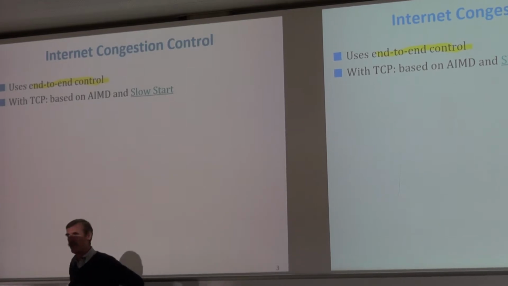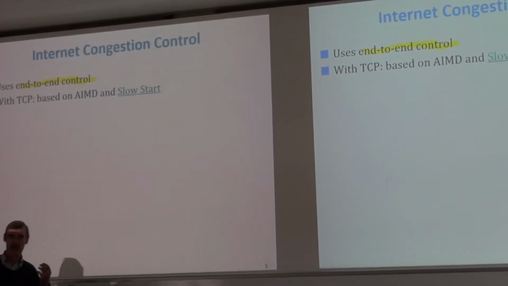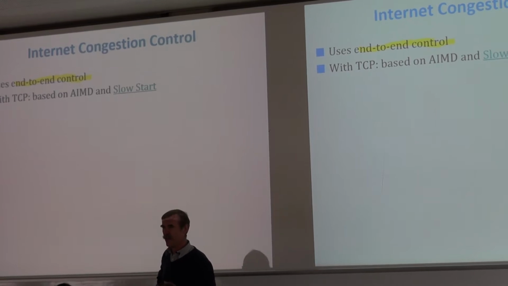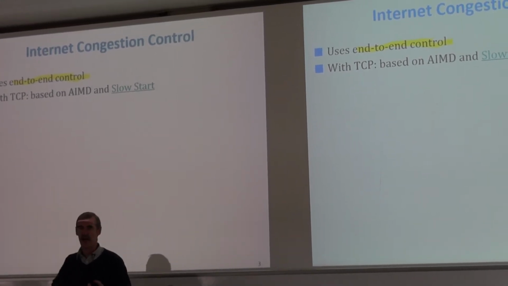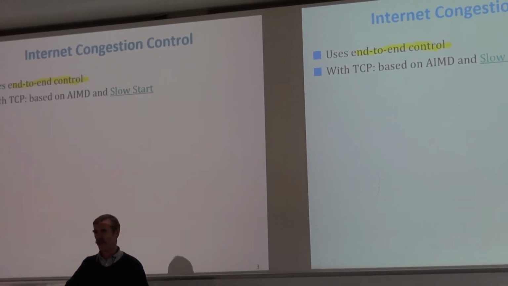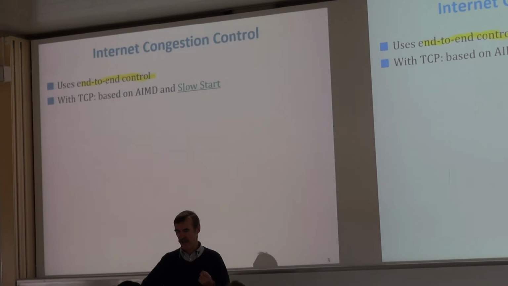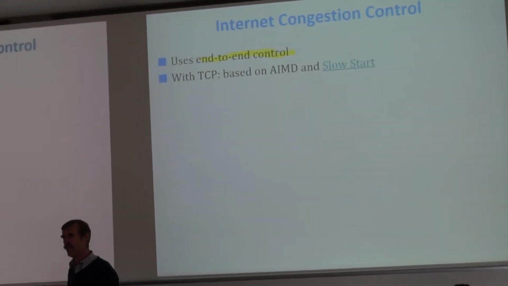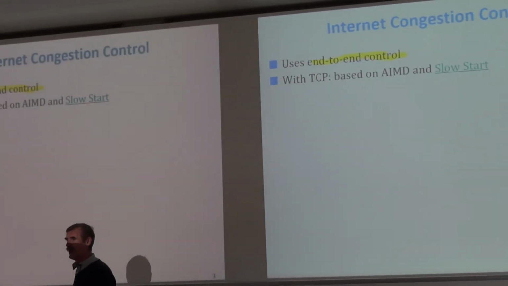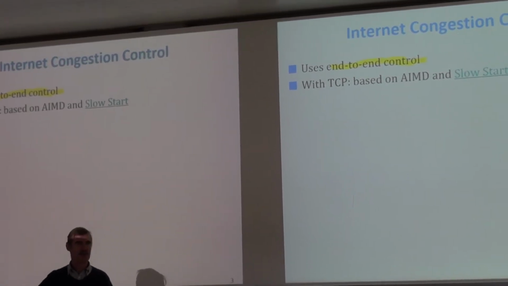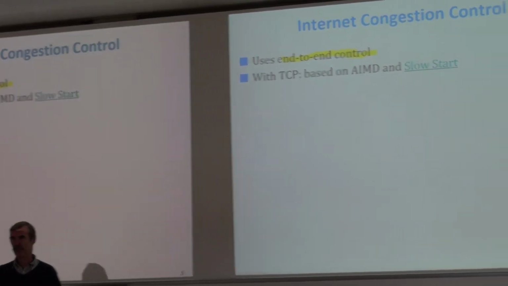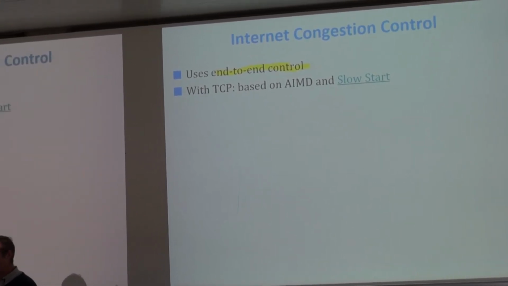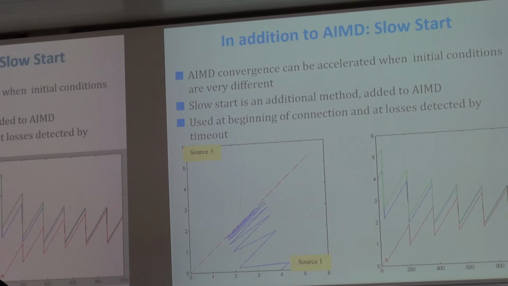Internet congestion control is based on the need to do something to prevent congestion collapse and to reach some form of fairness, which maximizes the usefulness of the network, the utility, while keeping some reasonable balance between the shares that each user receives. Practically, it is based on end-to-end control. That means it's the sources that try to control their rates. We will see that it's by means of TCP, and it uses essentially 2 mechanisms. One is AIMD, Additive Increase, Multiplicative Decrease, that we discussed last week, and why this one is preferable to other variants of it, and Slowstart. Slowstart is an additional mechanism that I will now describe.